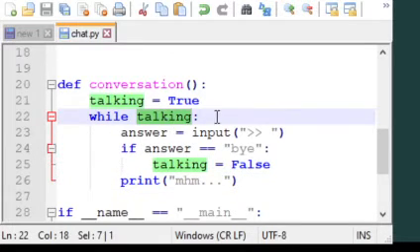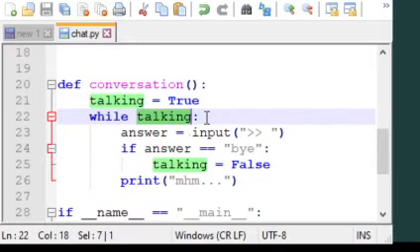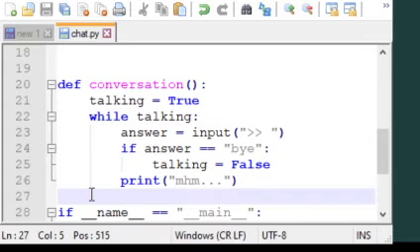But now that we've told it bye and we set talking to false, it's going to test that variable, and it's false, so it's not going to execute that loop again. So it's going to go to the next statement after the loop, which was the last statement in the function, so it exits the function, right?